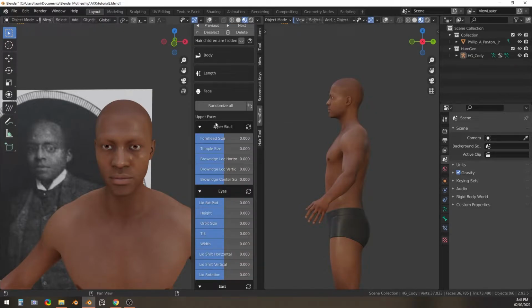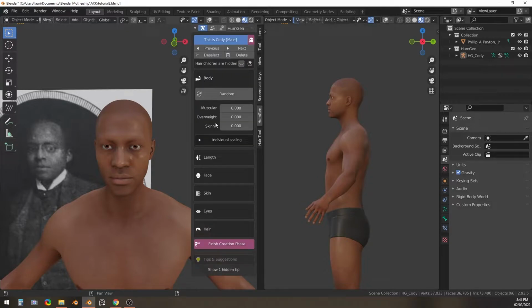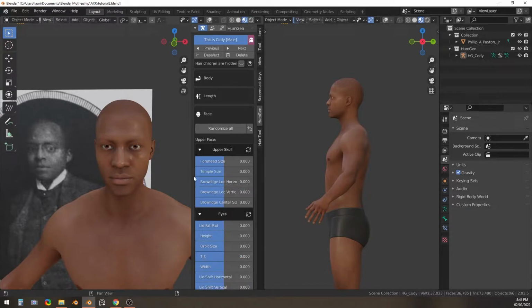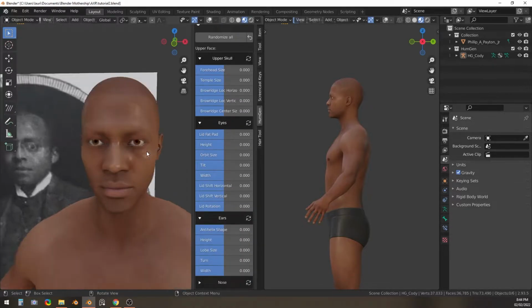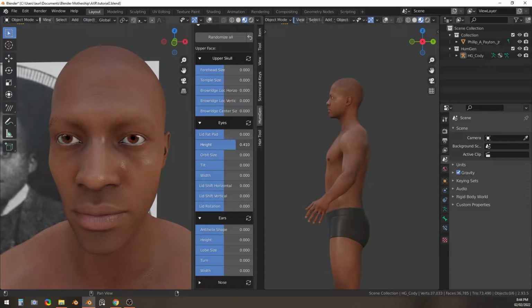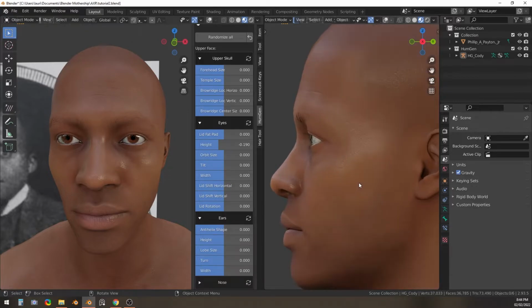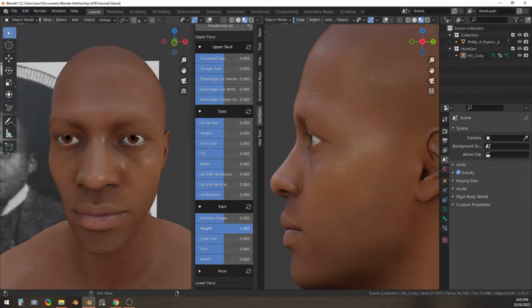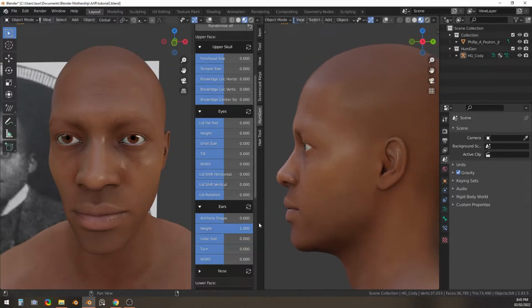So the next step is the face, and just like all of the individual scaling options, there are a lot of tweaks that you can make to different individual features of the face. I'll just scroll through a few of them. This is why I want the other view, because it's hard to see. Like the height of the eyes is their overall height, and that's similar to the ears. There's also an overall ear height. Let's zoom this out.